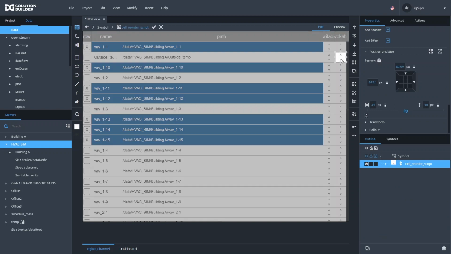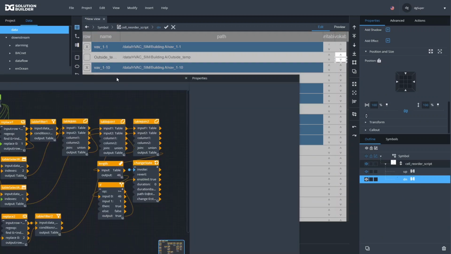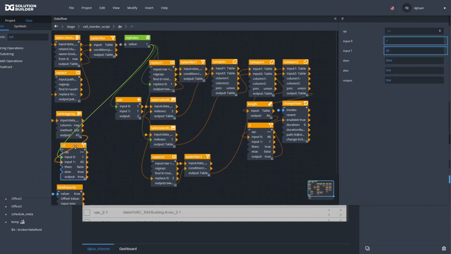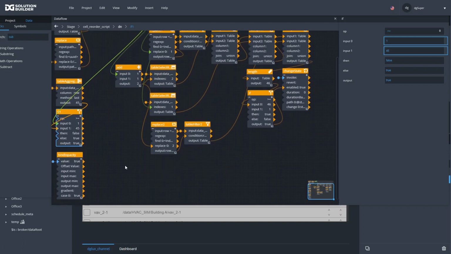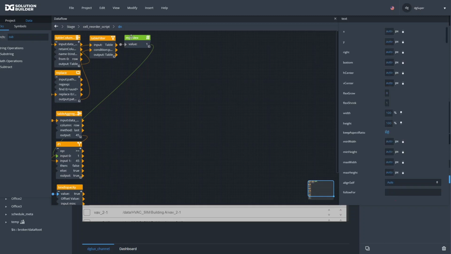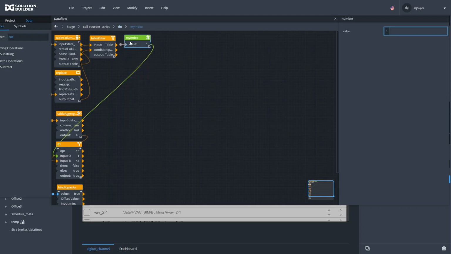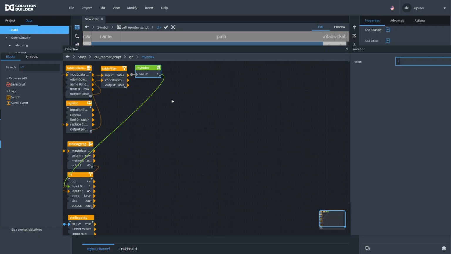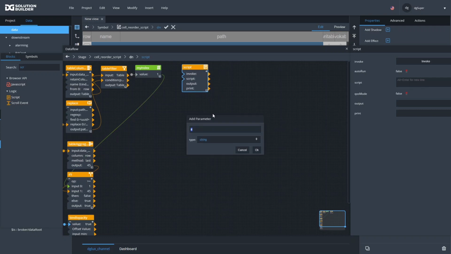So let me go ahead and get into one. Okay, so the only thing I want to keep here is the safety check that disables the button, because that's not going to change. Right, everything else I'm deleting. Right. Maybe keep my index, because that's going to be useful in the script. Okay, I'm going to use a script. All right, and the first thing I'm going to do is pass in the table.